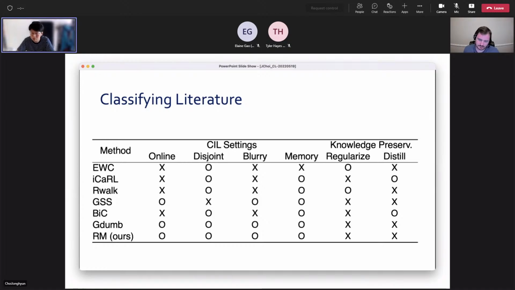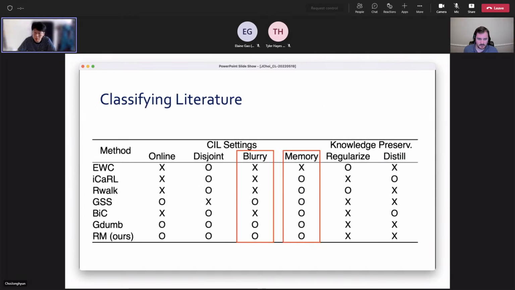They also assume that we can use episodic memory or not, and knowledge preservation by regularizing the previously learned parameters, or knowledge distillation from the previously learned parameters to the newly learned parameters, right?